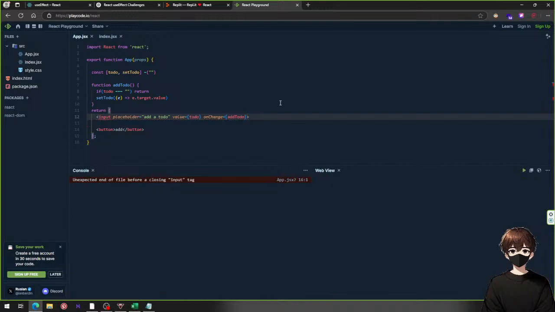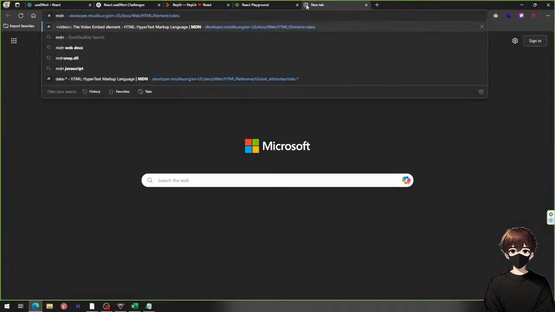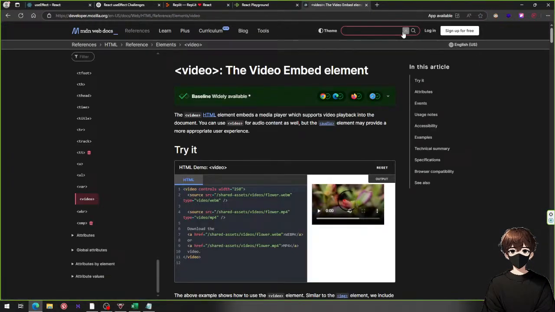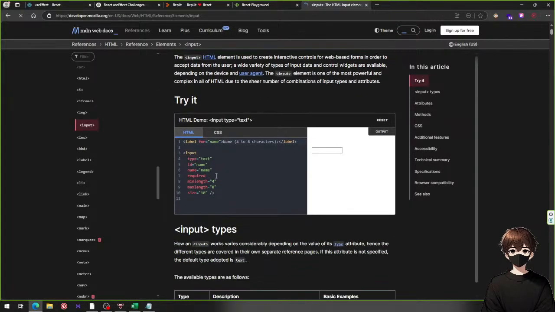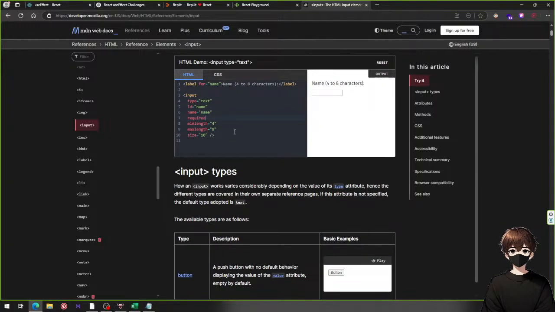I'm not sure. I have to check the MDN docs about the input. Let's see. We can also add a name, to be honest, but we have a value already.